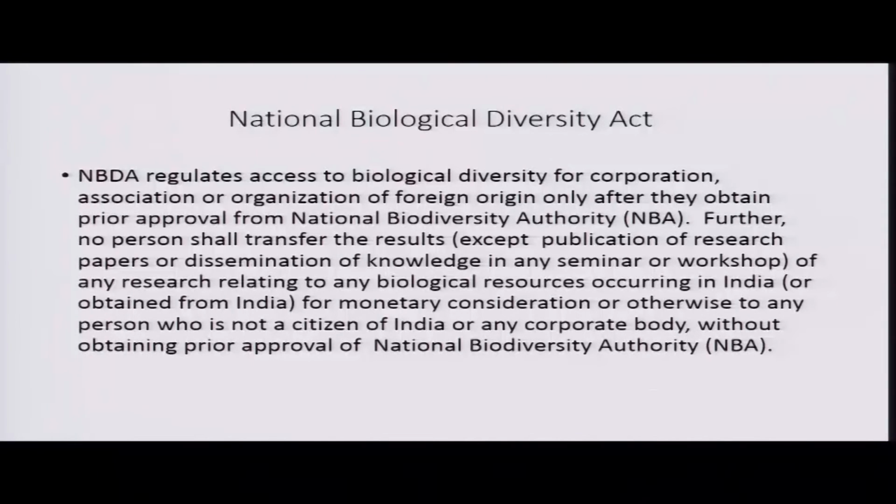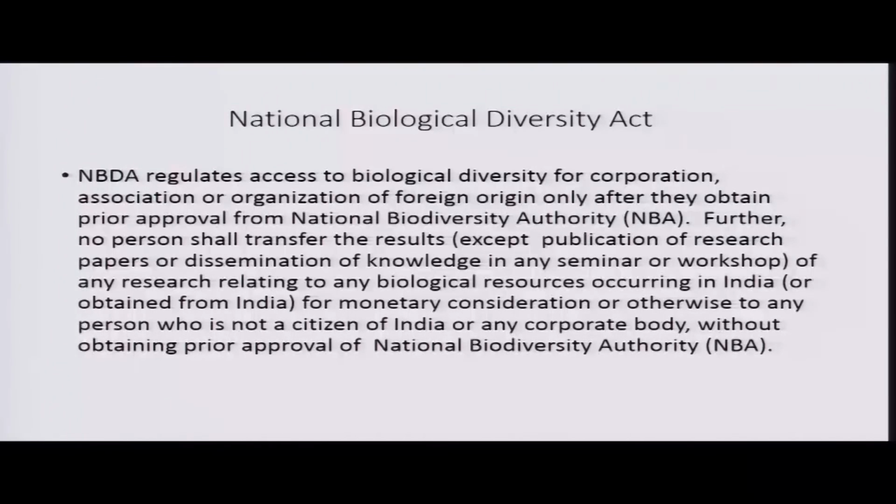In that sense, it says in order for any company or any organization to have access to a particular plant or a particular microorganism or a particular animal, they must take prior permission from the NBA for any research, and they should not use this kind of research for commercial purposes. And if such a possibility exists, they should really take prior approval of the NBA to go ahead with commercial use of this, and also according to some agreement.